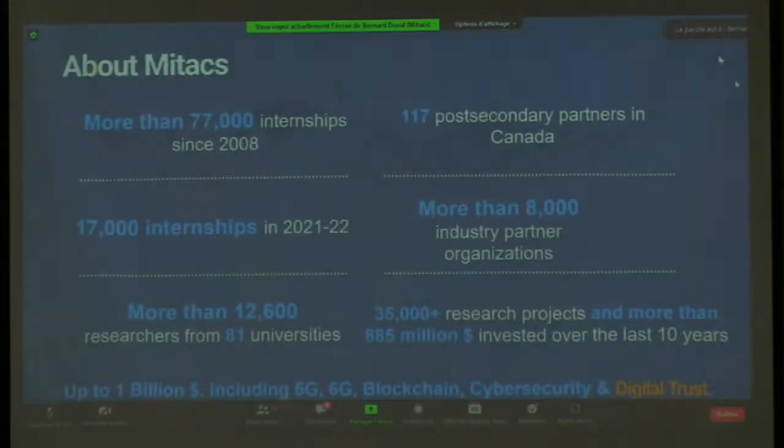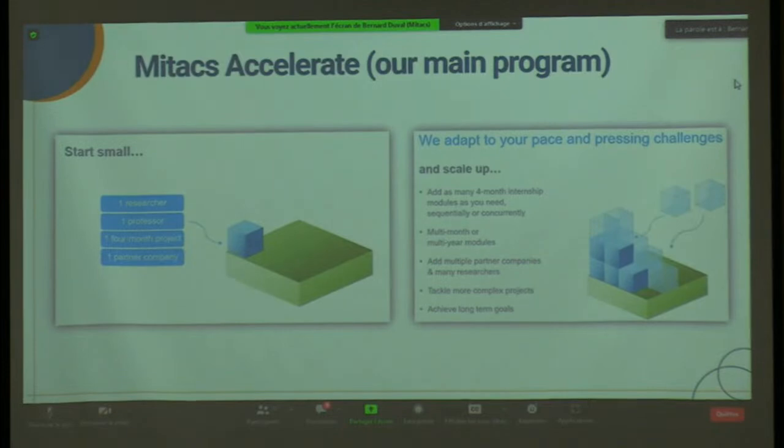So many of you might ask, what is Mitax doing to support innovation and deliver on the mission? It's very simple when you think about it. We're funding collaborative research between the industry and the academic. The basic unit at Mitax is one researcher, student or fellow, one professor or supervisor, 4 months of work, and a private company, a partner company. Can be a not-for-profit, can be a private company, it can be also a hospital or a municipality. All this costs $15,000 for 4 months. The private company pays half of it, and Mitax pays the other half. Sometimes we also incorporate other government funding to leverage this, but that's the basic of it.